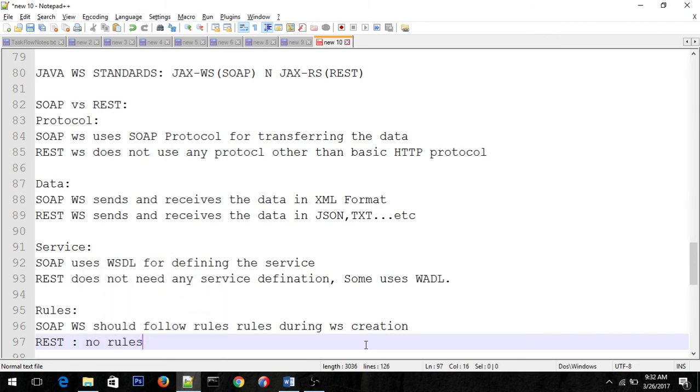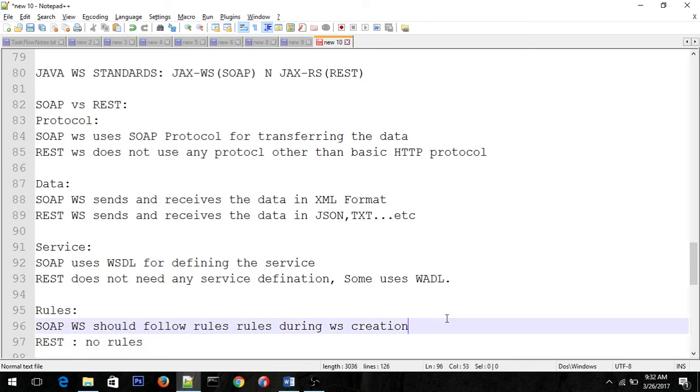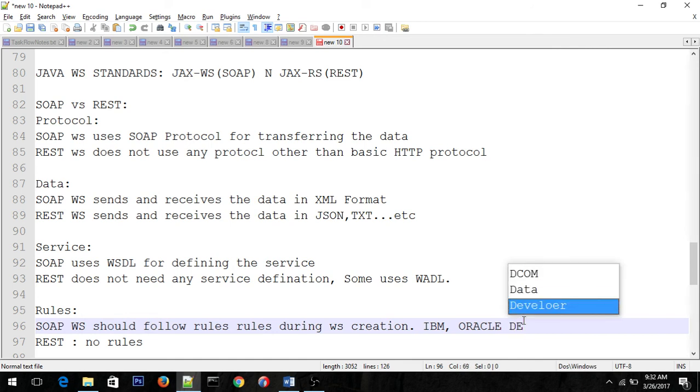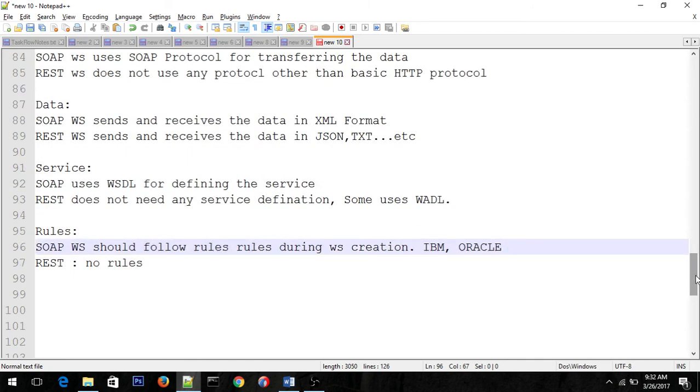No rules, no standard agency, because for SOAP, as I mentioned, IBM, Oracle, Microsoft, they define the rules. That is very simple. So that is in short about SOAP and REST.